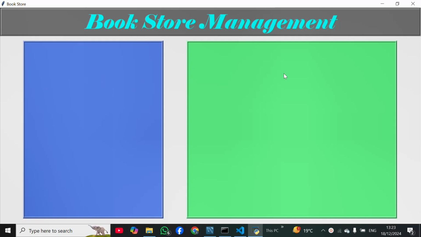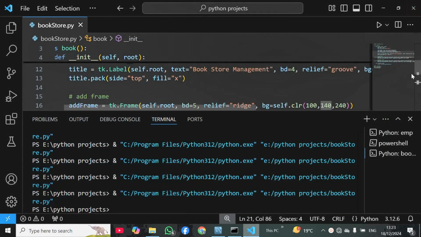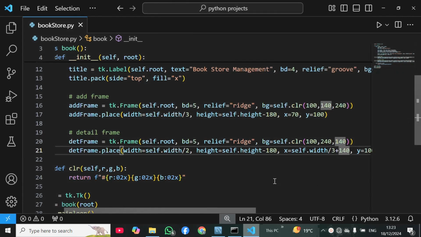Okay, so now as you can see, this is our background color, and this was because of the new color combination. So I think it was easy to understand for you. And next we have to use some more widgets, and we will use widgets here, because we have to get name of book, edition, book quantity, price, and others. So we have to add all these widgets in this add frame. So I will close this, and also I will close the terminal, and I will go next.